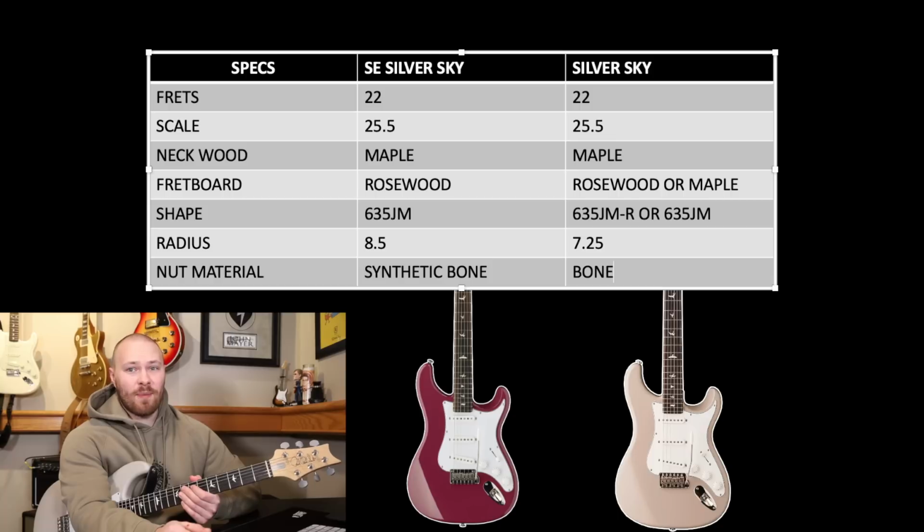Moving on to the neck shape itself, the SE Silver Sky has what they call the 635JM neck shape. Now this neck shape is the original neck shape on the Silver Sky that was on all the models when it released. The current maple board Silver Skies as well have the 635JM neck shape, while the Rosewoods now have what's called the 635JM-R neck shape, which essentially is just rounded in the shoulders a little bit more, and I find it more comfortable compared to earlier Silver Skies that I've played. So it's something worth noting that they stuck with the original neck shape over the newer Rosewood neck shape.